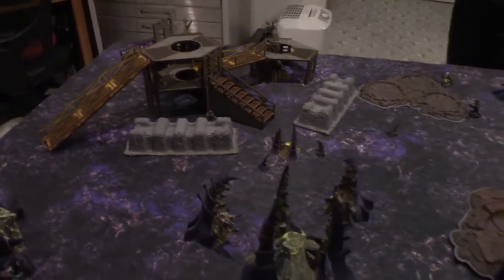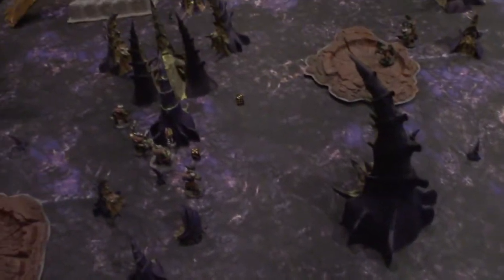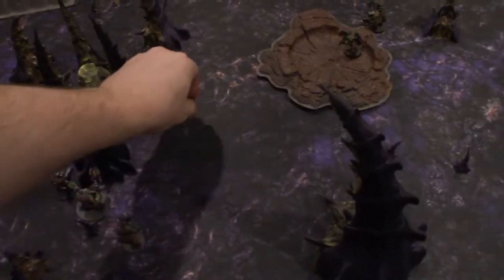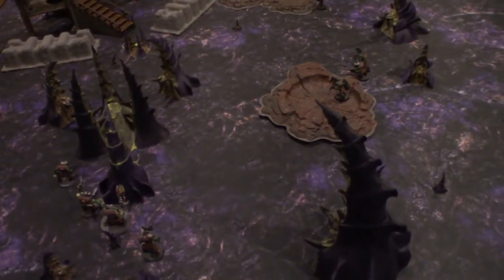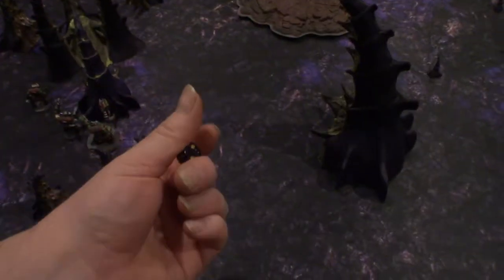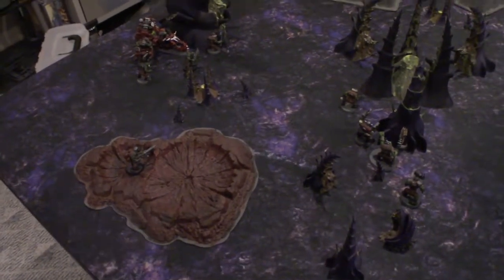So I'll start with the primary. 2 shots hitting on 5s. Yeah, 1 hit. And wounding on 5 versus 3. So 1 wounding on 3. No. And then the other shot into the secondary target, wounding on 5s. No! Alright, well, he's there to plank anyway.